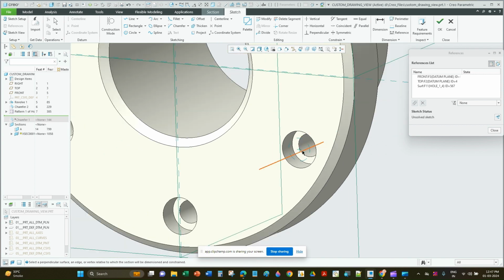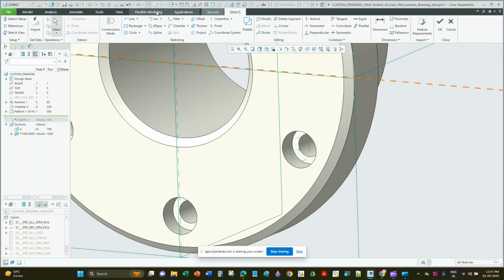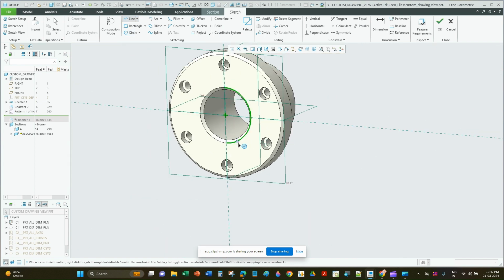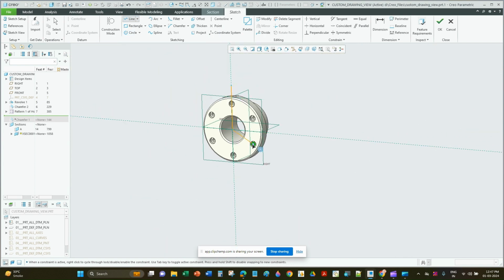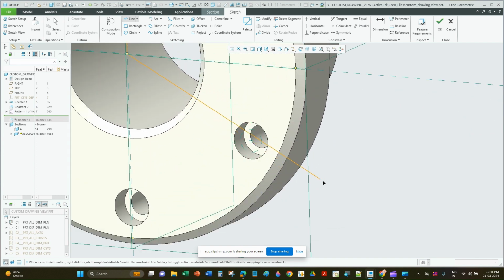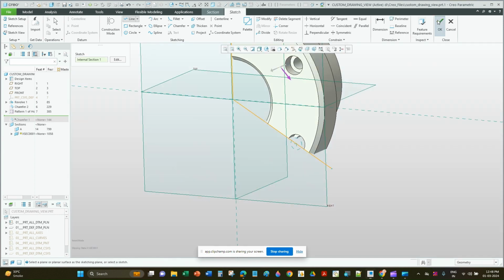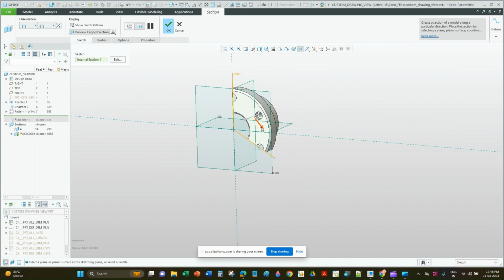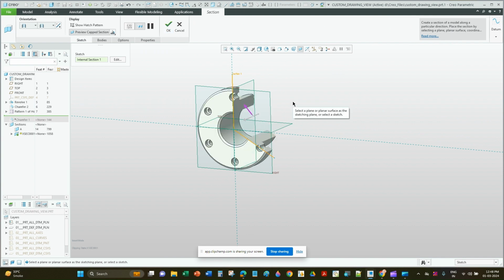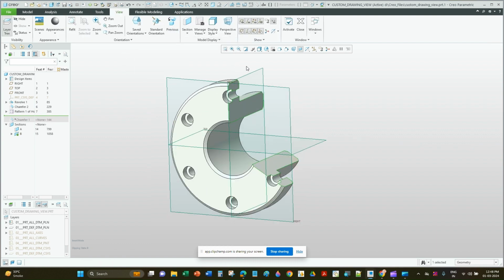With the surface reference, I get a circle and a point. I say resolve, fully placed, line, now from here to here, and you can see that it is snapping onto the axis. I say okay. It is giving me the section on one side. I can say give me on the other side, and I can give a name to the section. I'll name this B, enter. So we have created a section called section B.